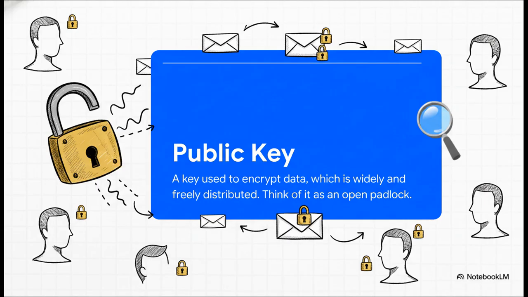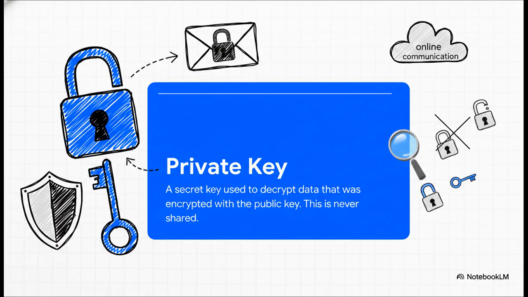Here's the deal. Everyone gets a public key. You can share this with the whole world, it doesn't matter. The best way to think of it is as an open padlock. You can give copies of this padlock to anyone who wants to send you a secret message. They put their message in a box, snap your padlock on it, and now it's locked. And why can only you open it? Because you, and only you, have the private key. This is the one and only key that can open your padlock. You never share it with anyone, ever. So people can use your public padlock to lock messages all day long, but only you, with your secret private key, can ever unlock them and read what's inside. This simple idea is basically the foundation for almost all secure communication online.